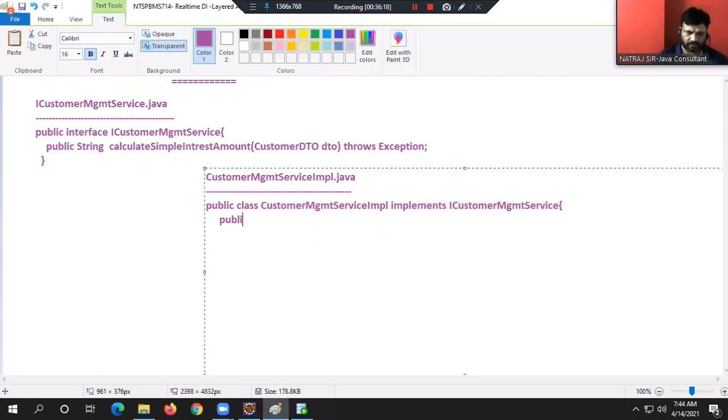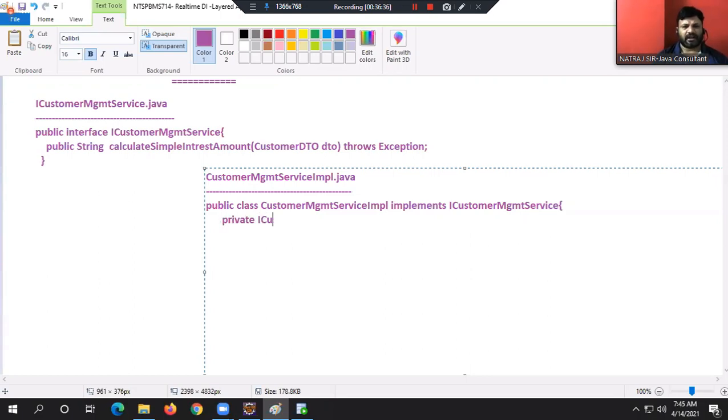Come on. Public String, tell me here. I have to inject DAO, na boss. The other day we discussed this: data source to DAO, DAO to service, service to controller. Remember all this stuff. Okay.